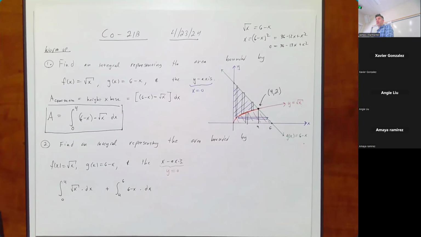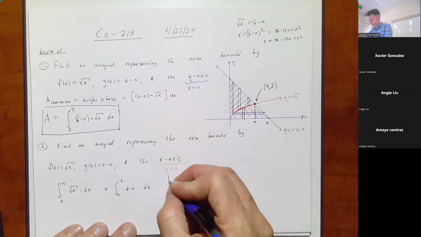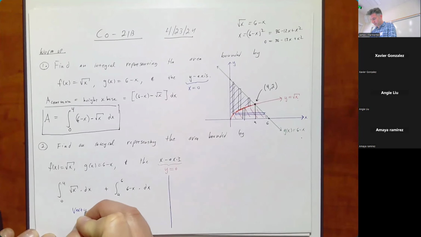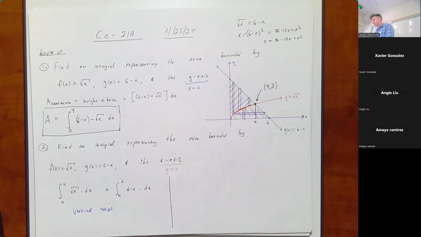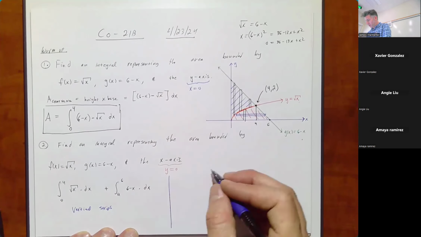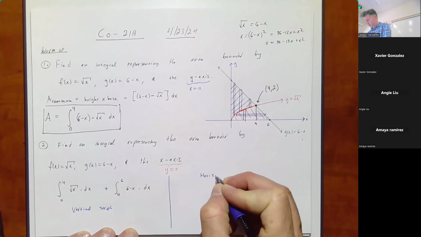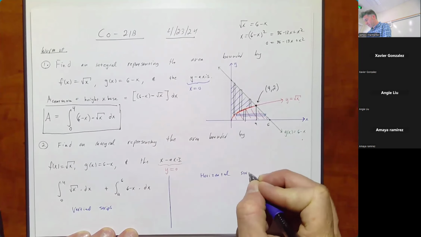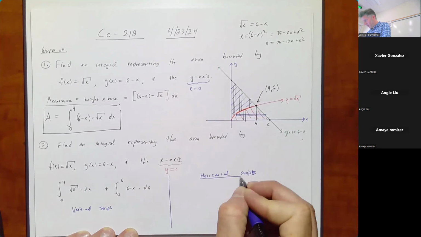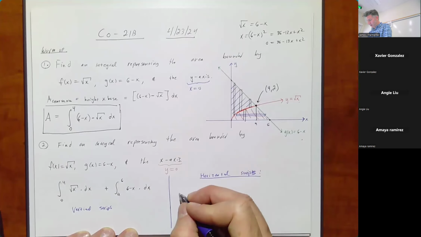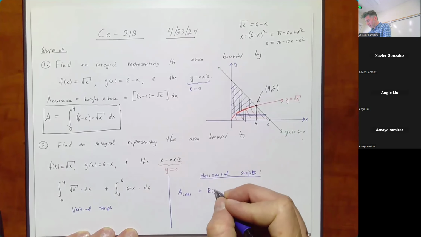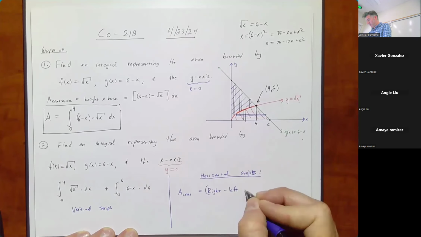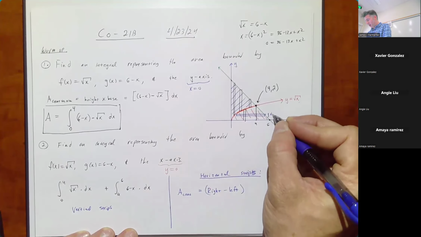If we're going to use horizontal strips, then, or I should say this is vertical strips, vertical cross sections. I will use strips, rectangles, cross sections kind of interchangeably. But over here, using horizontal strips or cross sections, we have to do right minus left. So the area of a cross section is going to be the right function minus the left function times our thickness or our width, which is now a dy.